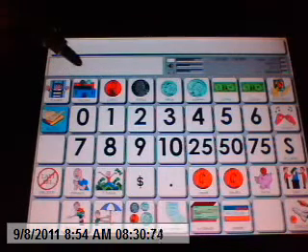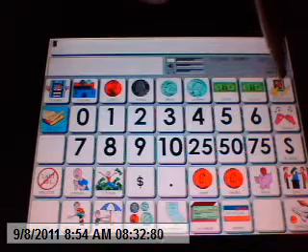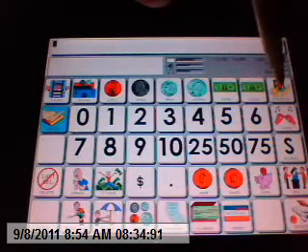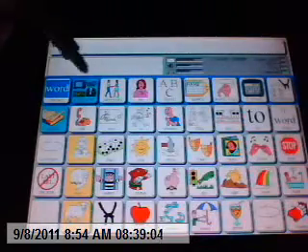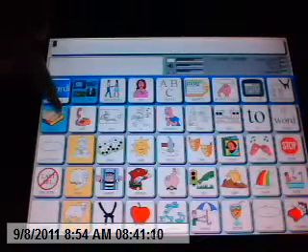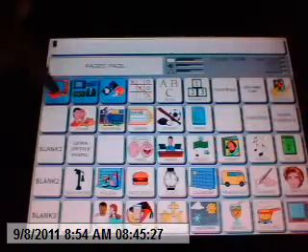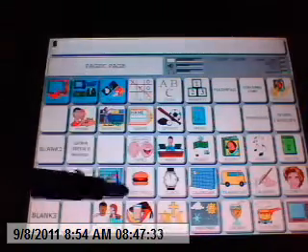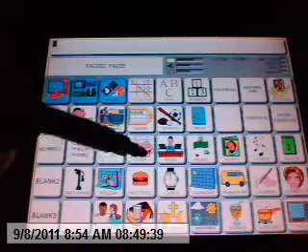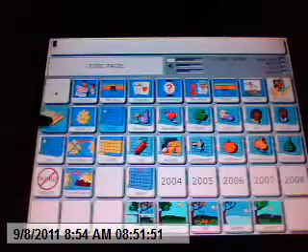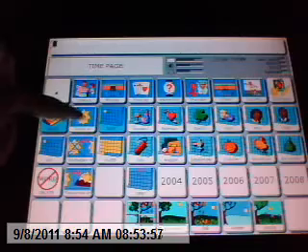I also have the ability to go back to my main page by pressing the Min Speak button in the top right-hand corner. Remember, we had been in this button here, this blue one, marked Pages. This time, I'm going to try talking about calendar. What's the date today?